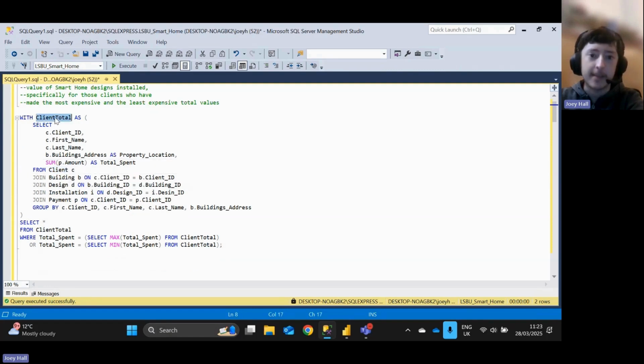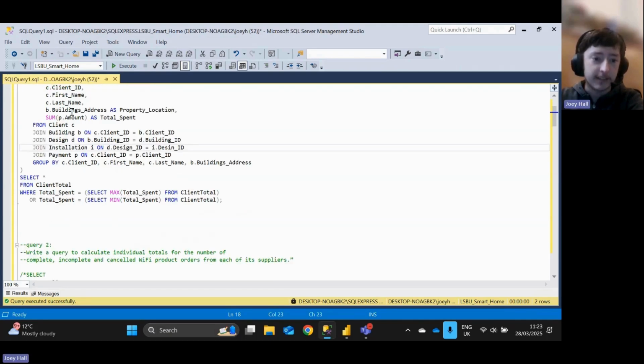This is, by the way, a temporary table that we created just so we can have everything from different tables show up at once. Then we joined everything together so that we can all link together and group them together, and selected everything we just did from this temporary table. And we basically selected the one customer with the maximum total spend and also the one with the minimum total spend. So let me run it quickly.